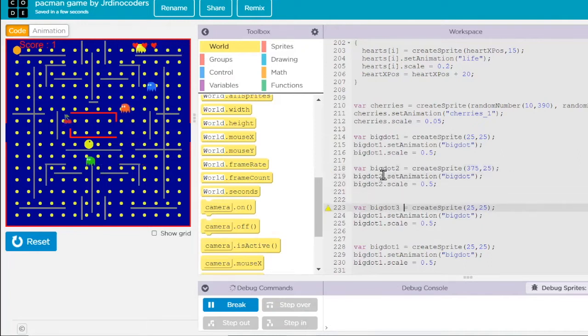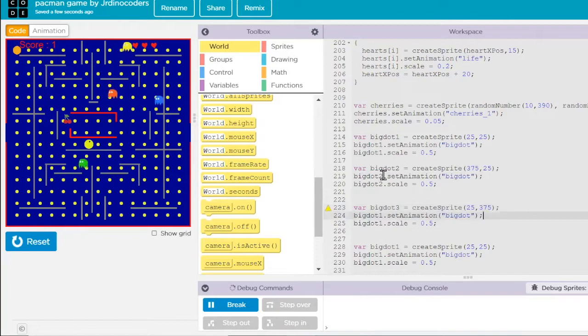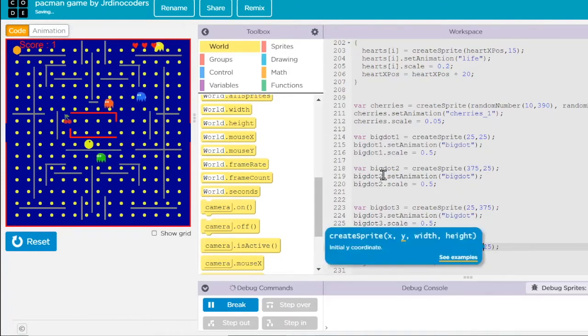Big dot 3 will be at 25 and 375. Make sure that you rename as well and you don't make any copy paste mistake. Yes, I call it copy paste mistake. And fourth will be 375, 375.